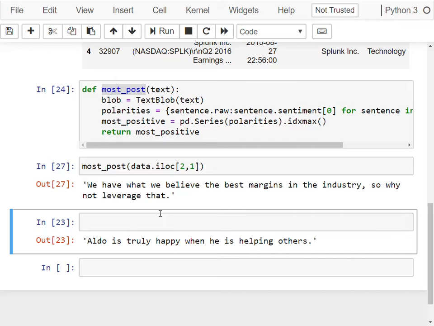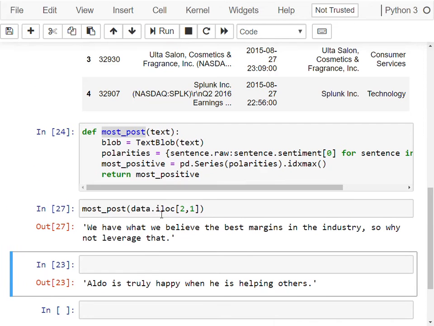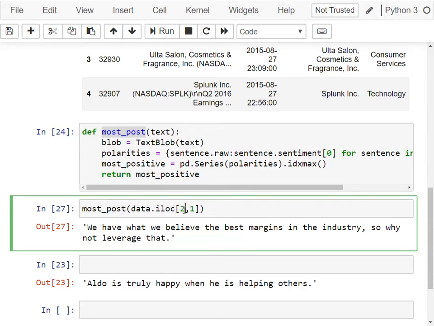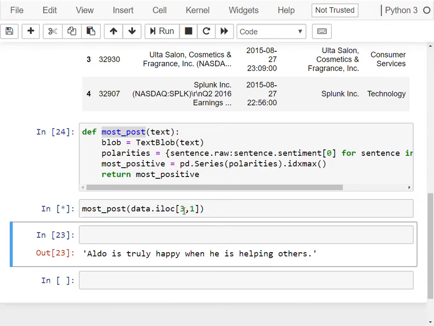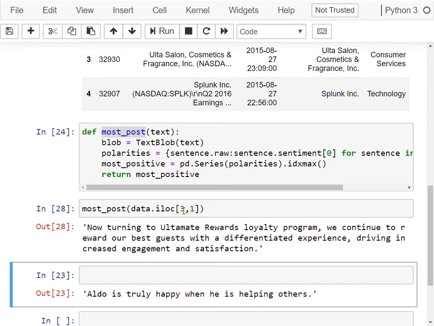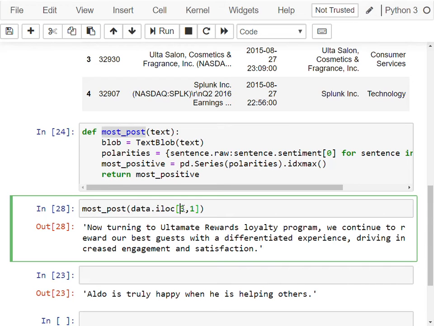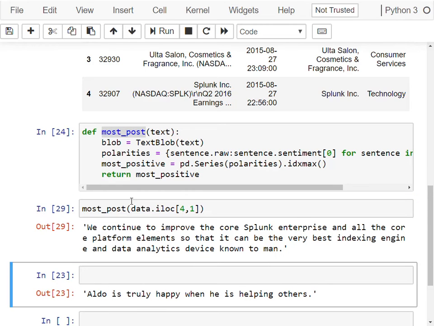So that's the most positive sentence in the third earning call. And you can see that it's starting to give us some idea of what is exciting the executives of these companies. That's the one prior to the last one. This one is the last one.